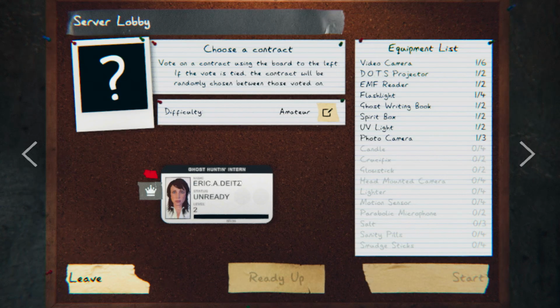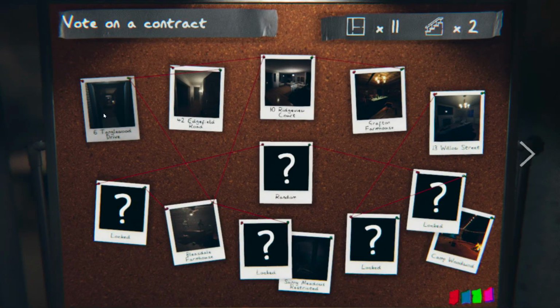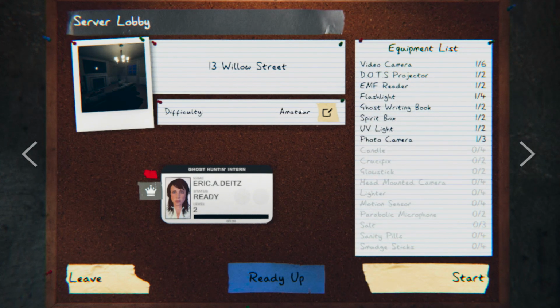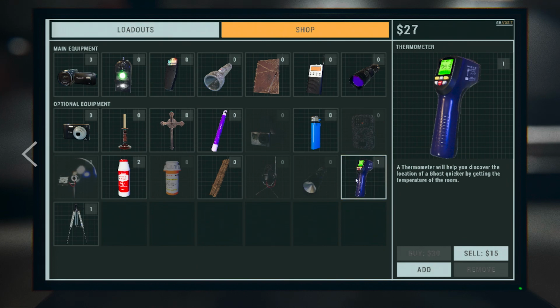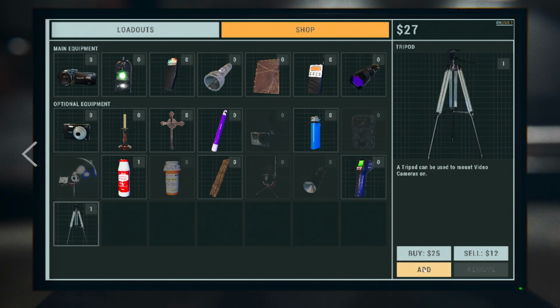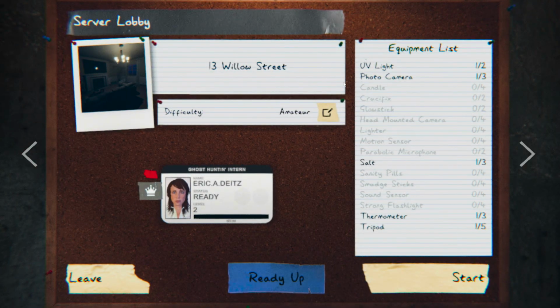Alright, let's go for another round. We'll do the same house, because a lot of these places are really big, and I'm not ready for that. Let's see what's 10 and 2, 11 and 2. Let's do 13 Willow Street. Let's try that one. Get ready up. Where's all the new stuff we just bought? Hold on, let's make sure we got all of our stuff. I think that's all I bought. Oh yeah, and the tripod. Add that. There we go. Alright, let's try that. Let's go in.